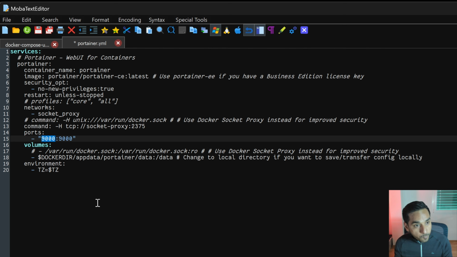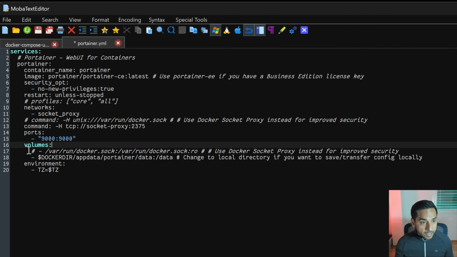And this would be a good point to explain as well. In Docker ports, you can see there are two different things. What is on the right side is the port inside the container itself. This rarely ever changes, so do not even mess with it. The one on the left side is the port that will be on the host machine. So this is something that you can customize. So let's say you want Portainer available on port 9001 instead of 9000. You could just change the left side to 9001. Now you can use the Docker host IP and port 9001 to reach Portainer instead of port 9000. But we're going to leave it at 9000.